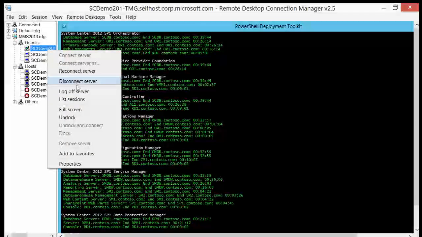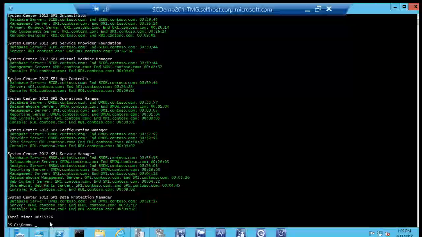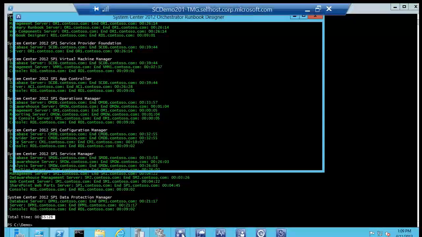So here's our first one. It completed in 55 minutes. Not bad. You'll also note that on the taskbar, it's automatically added all the icons for the console. The reason it did that here is the system I'm running the installer from happens to be the system I'm installing the consoles on, so for convenience, it put all those down there for you. It has also configured them to connect to the right server.